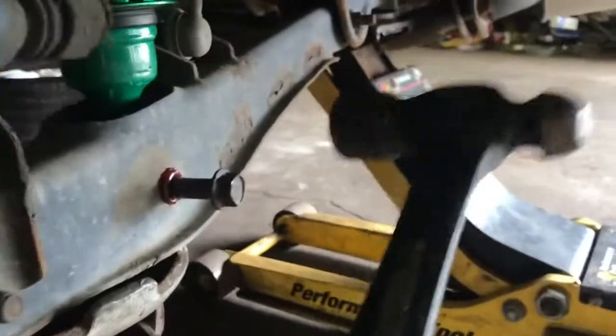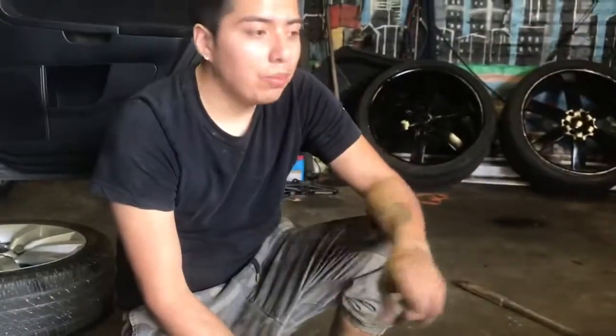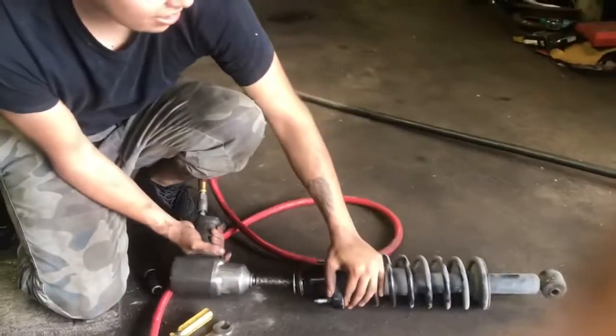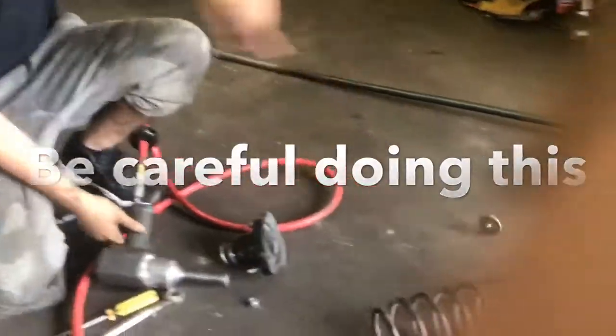Hit it with the hammer, it's slow. Alright, this is what you shouldn't do, boy. We don't have time for this, so we're gonna do it. Grab it like that, and don't let nobody be near it. That will happen if you're in the other.